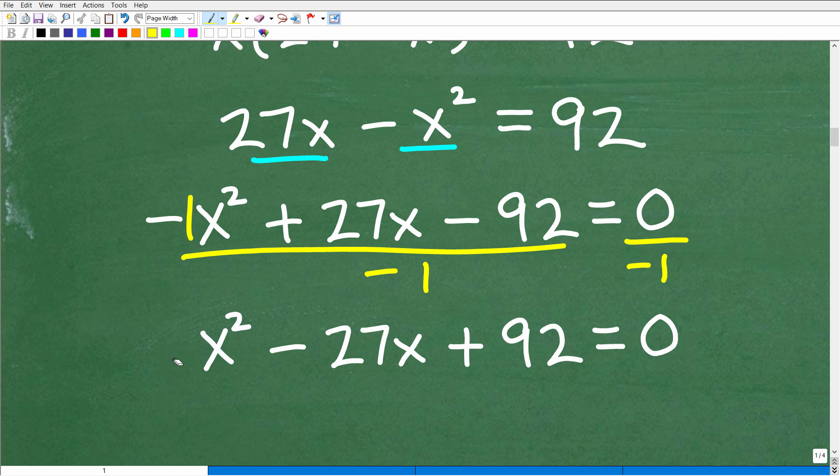So what we can do is literally divide both sides of the equation by negative one. So negative one X squared divided by negative one is positive one or one X squared. Okay. It's just easier when this leading coefficient's positive, especially when you're trying to factor. Okay. So that's what I'm going to do is I'm just can easily divide both sides by negative one.